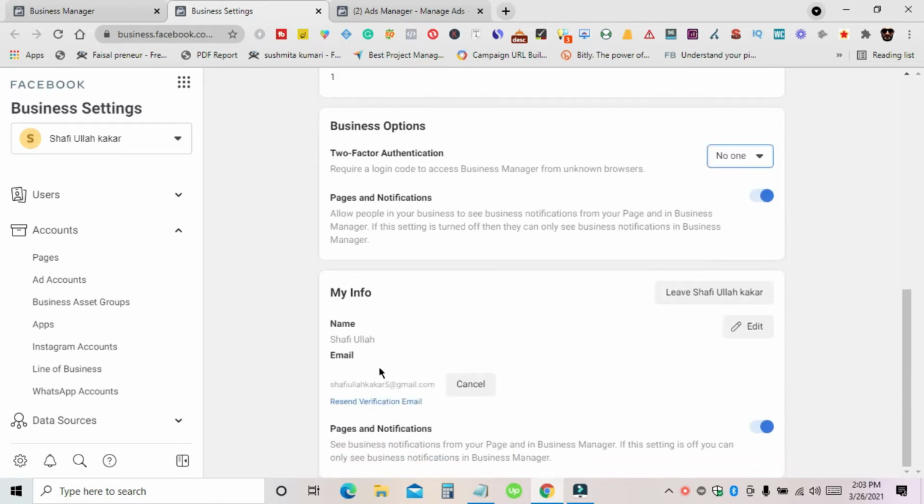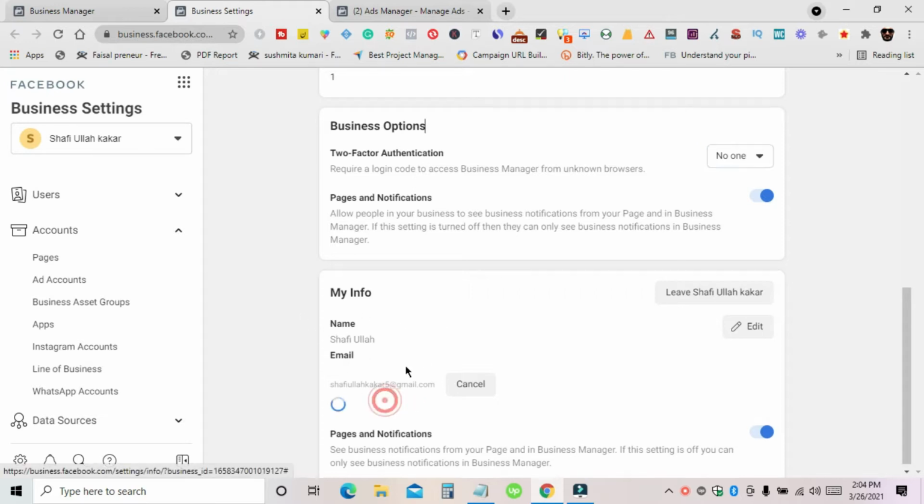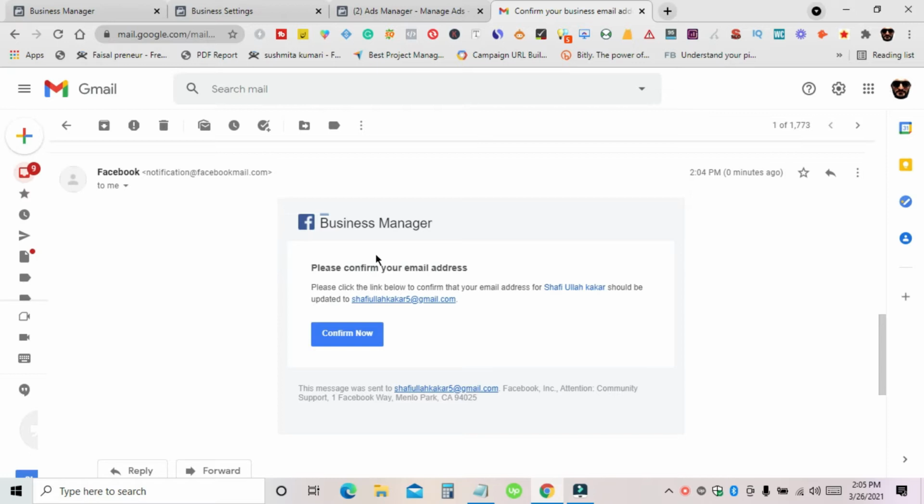So now we are going to verify our email. So it has sent us a verification code or something like that. And now I'm going to my Gmail account, and I will confirm this business manager from my Gmail account. So this is the email from Facebook, and now it says please confirm your email address.